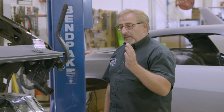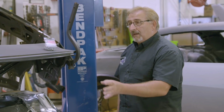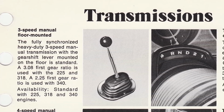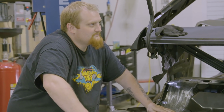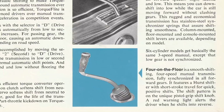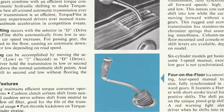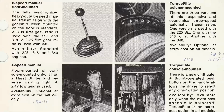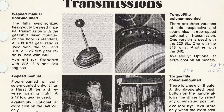Meaning that when people bought the Roadrunners or when they ordered them, standard was the 3-speed manual transmission. But out of 20,000 plus, only 584 still have the 3-speed. People were optioning for the 4-speed pistol grip shifter because it was the coolest shifter on the planet, and the automatic transmission. Very few people wanted the 3-speed. This is one of the 584 3-speed cars.